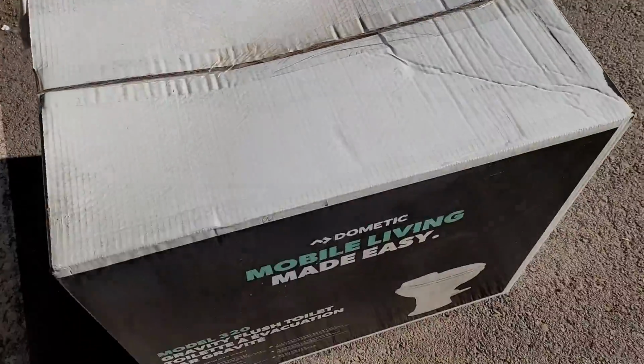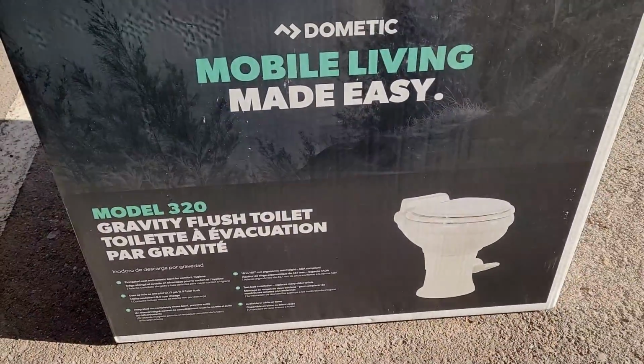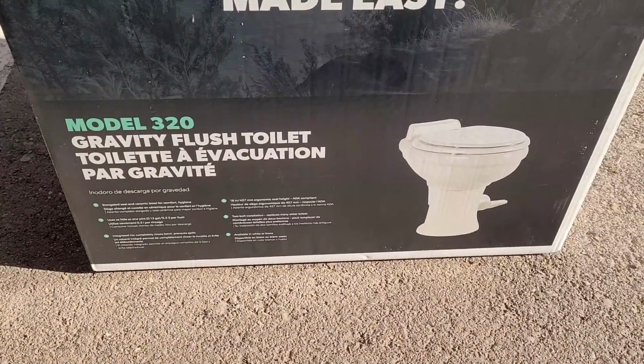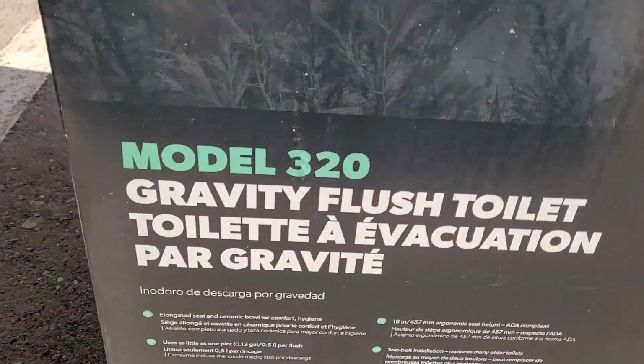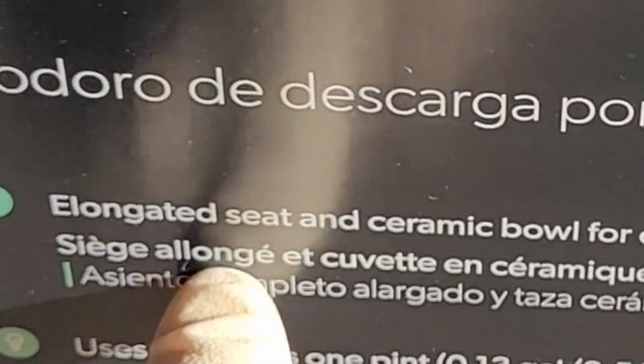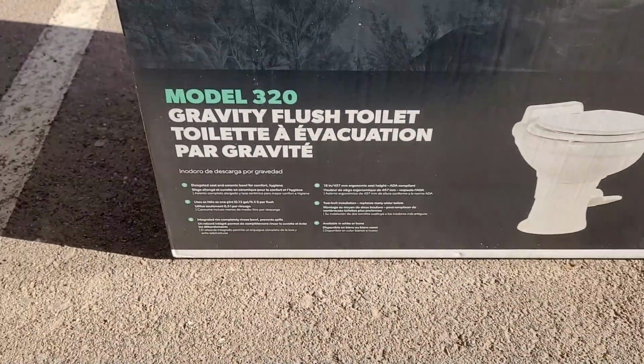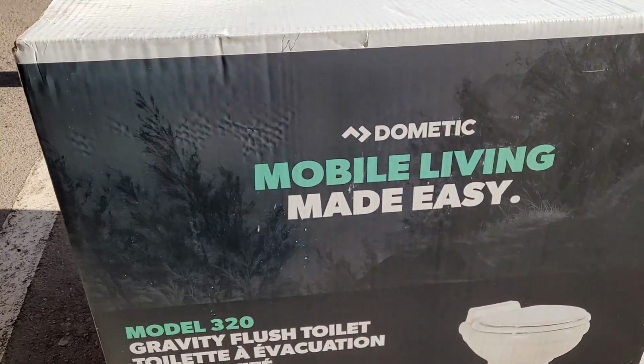Alright, so this might be a very quick video that nobody will see because it may not fit. So I'm going to put a Dometic gravity 320 in. It's supposed to be a residential style. Alright, so that's its selling point, right there: elongated seat and ceramic bowl for comfort and hygiene. Wow. Let's get this thing opened up.